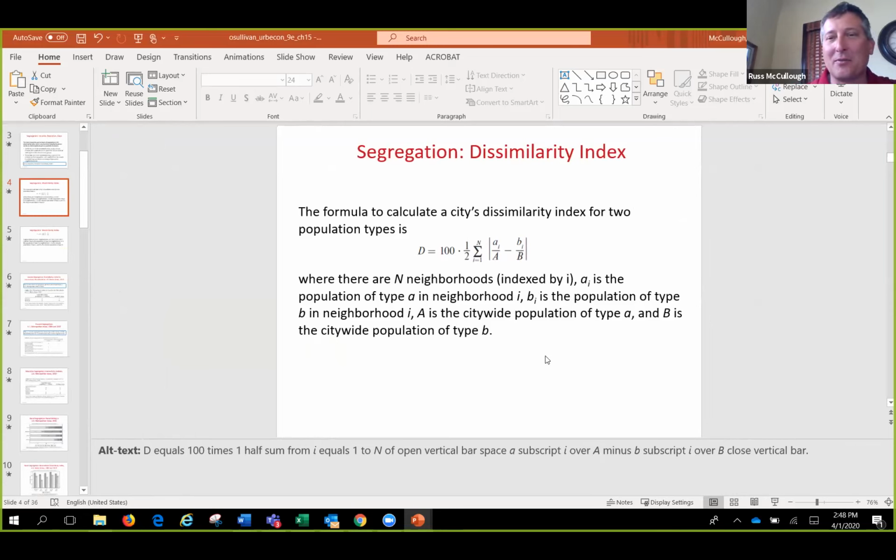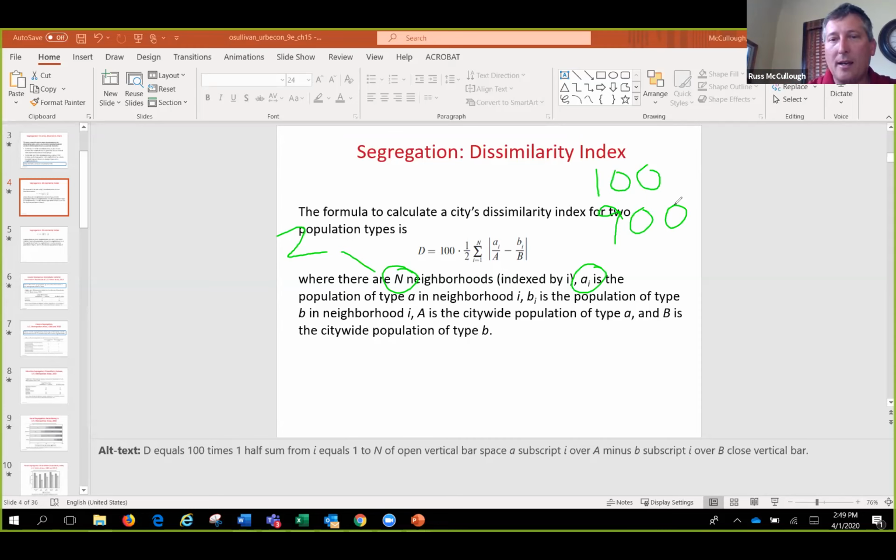All right, so here's the formula. And we'll definitely expand on this later, but this would be good to just look at now while it's maybe fresh in our head. So north side, south side. So there's n neighborhoods. Let's just say n equals 2, right? And we've got a_i as the population of type A in neighborhood i. So we have 100 people in a community of 1,000. We've got 100 people in the 20%, $40,000 income or less category, and we have 900 people in the other.